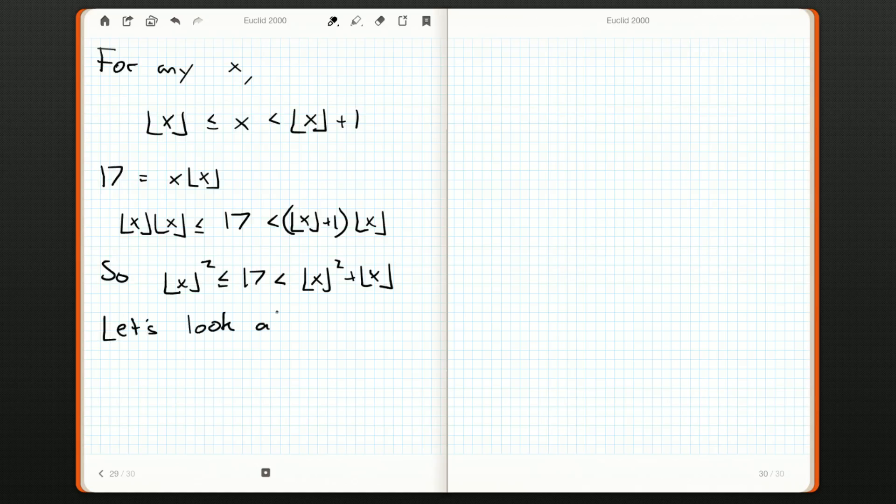So, let's look at some possible values. So, the floor of x has got to be less than √17. So, we could have ⌊x⌋ is 0, 1, 2, 3, or 4. So, square root of 17 is 4 point something or other. Let's just see what it is on our calculator. 4.123. So, since the square of the floor of x is less than or equal to 17, and floor of x is definitely an integer, it's going to have to be strictly less than square root of 17. So, it's going to have to be 0, 1, 2, 3, or 4.